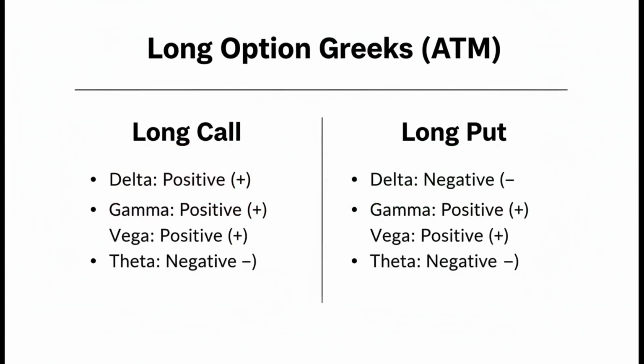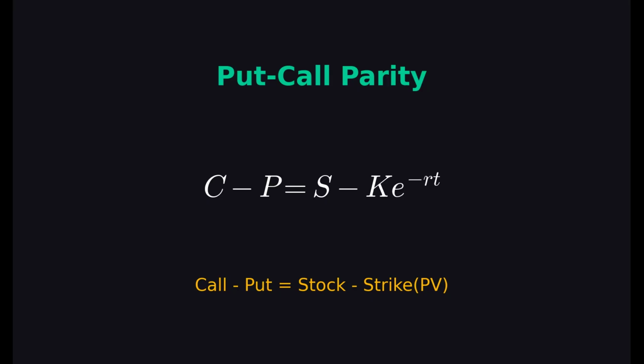However, for the non-directional Greeks, magnitude matters more than the option type. For at-the-money options at the same strike, gamma, theta, and vega are virtually identical. Whether you are long a call or long a put, you are long convexity and volatility, while suffering the same rate of time decay. This symmetry exists because of put-call parity, a fundamental concept we touched on in Phase 1.